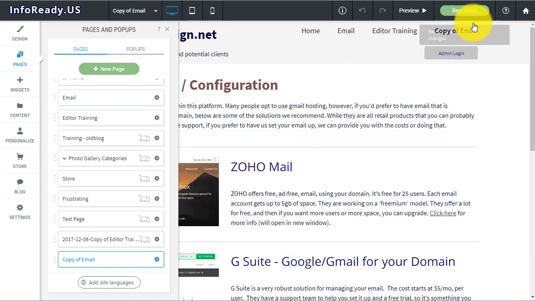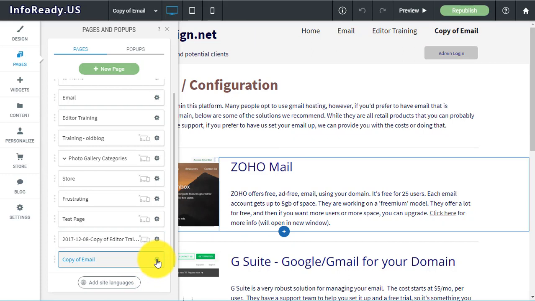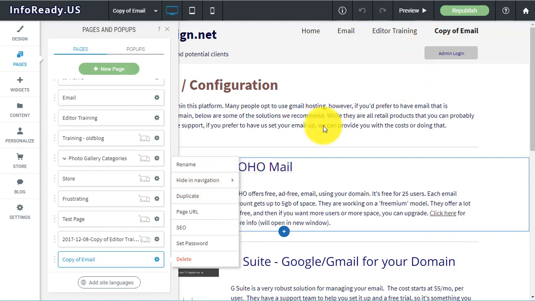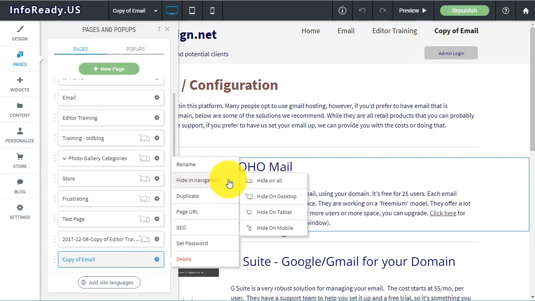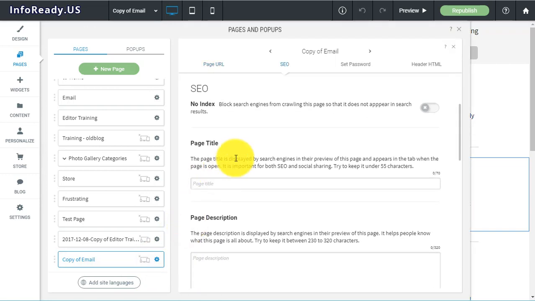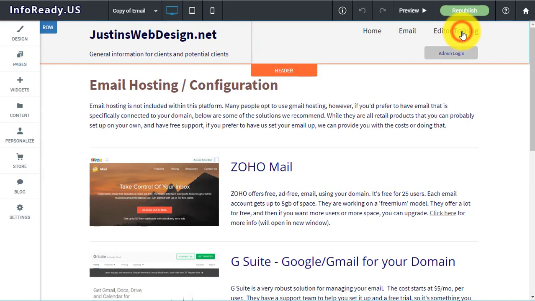But if you're going to keep it after you have republished and everything, then you want to take a couple extra steps here. You can click on the gear for the copy, and click on hide in navigation, because we don't really need the copy in the navigation. Hide it on all, and then also in the gear we go to SEO, and no index, which stops Google from trying to index that page. And that's if you're going to publish the site with this backup on there, then this is a good idea to do.